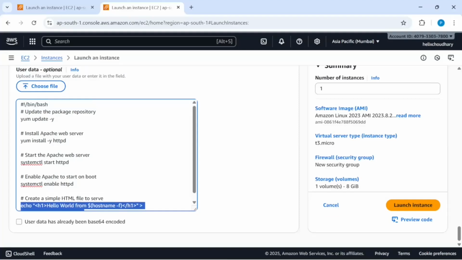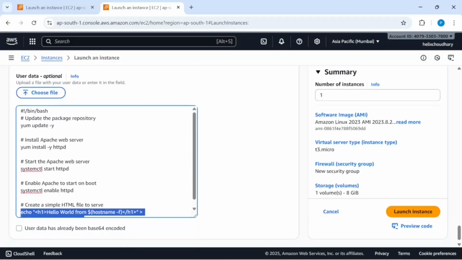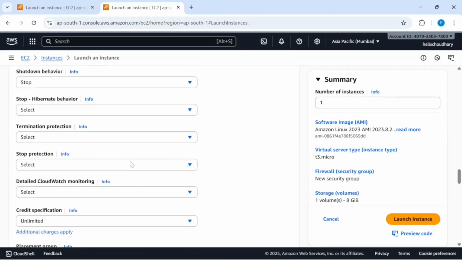So that is a run-once kind of script. It will only be executed the first time when we are creating your instance.